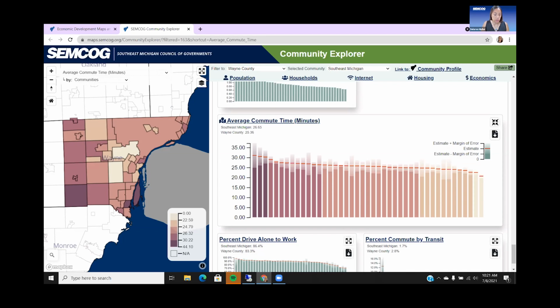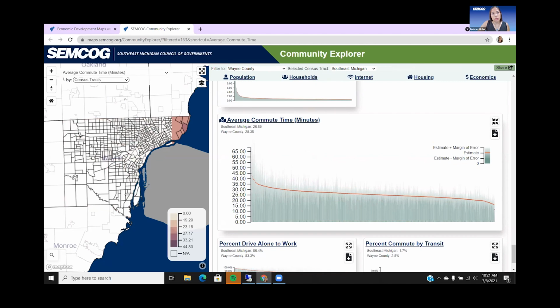So what other things could she be interested in looking at? Well, maybe we've narrowed it down to some nearby communities, but to more pinpoint areas within the communities, we can change the geography from communities to census tracts. So once we change it to census tracts, you can see everything got updated here to show all of these census tracts within Wayne County, because that's what you have filtered.